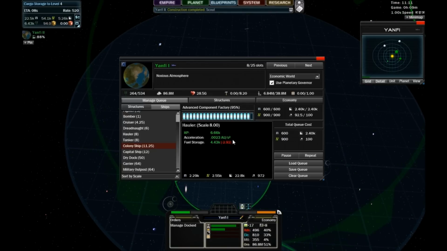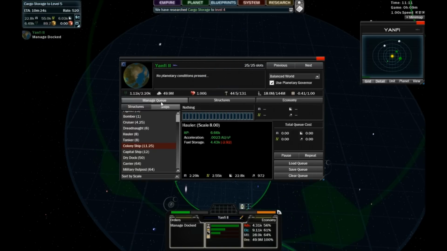Like, I really need probably food right now. I mean, this planet has a good amount. I think this one does too. Yeah, we're alright.